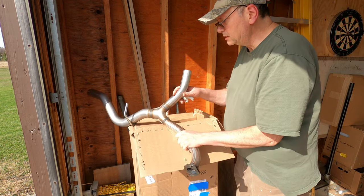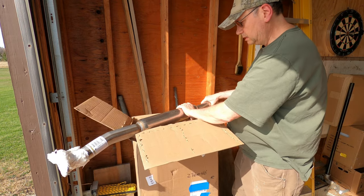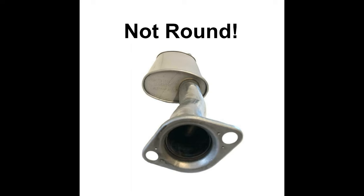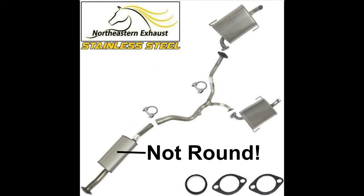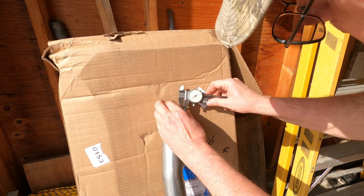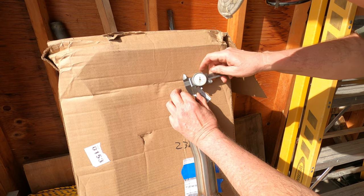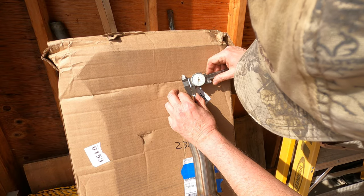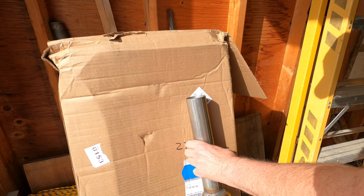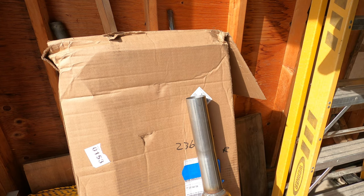I have to say they did do a good job on the packaging to protect everything. Here comes the resonator. It's round, which is different from the diagram they provided, but that's fine. Are you as curious as I am about the thickness of these tubes? That's about 57 thousandths. 1/16 is about 63 thousandths, so it's 1/16 inch nominal.